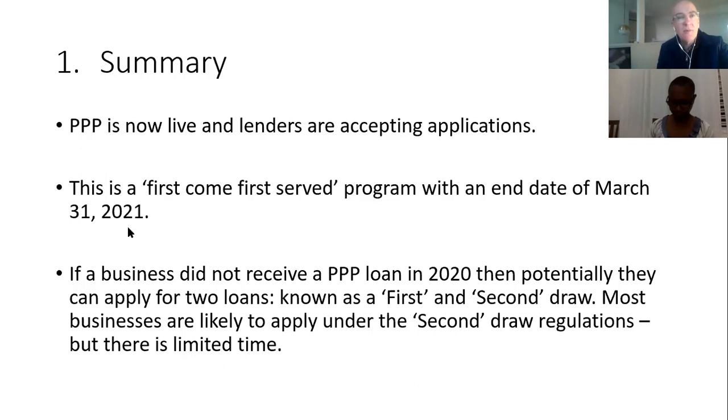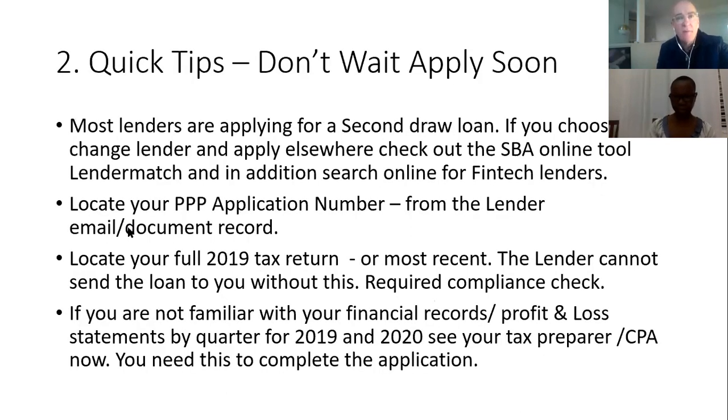Let's zip through. Okay, quick tips that follow on. Most lenders, in fact, will be applying for a second draw loan. If you're going to change your lender, then please look online at who's out there. And there's an SBA online search tool called Lender Match. Check it out. It's good. It's good basic research to see what's there.